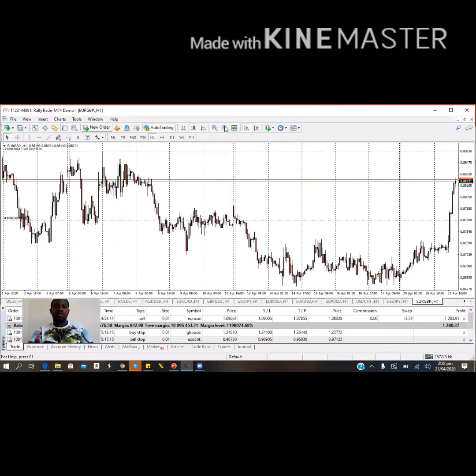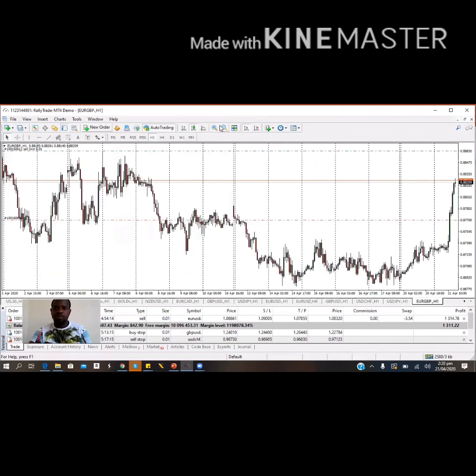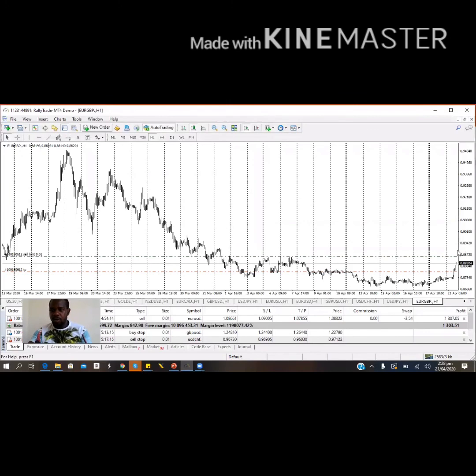So let's zoom out to modify the order to choose a stop loss. I think I zoomed out too much. Okay, no problem. This is our entry price, so let's choose this as our stop loss. Remember, we expect price to sell when it gets to this level. So the stop loss has to be above. If price goes north, it's going to hit our stop loss where we will be in loss. And let's make sure we choose something not so far away so we don't lose so much money.